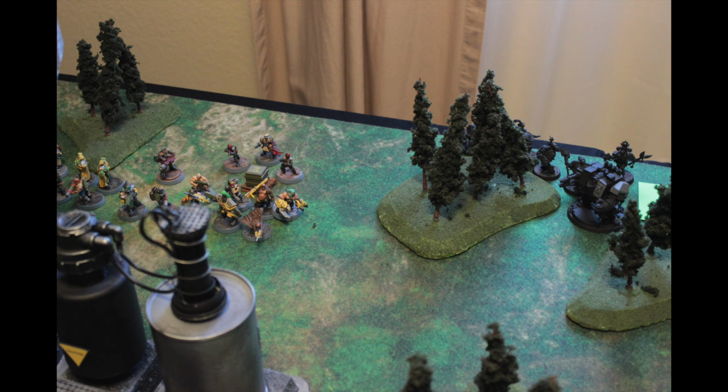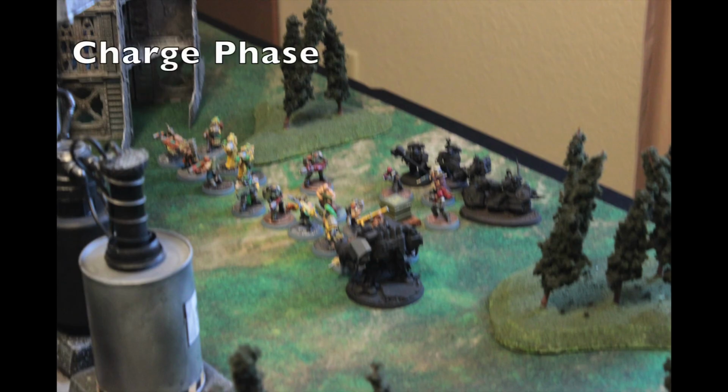and that also sets up for a perfect charge. So hopefully, if I'm lucky and can roll really good charge rolls, I can charge directly at the Suicide Squad. Same thing with his general, which is Commander CheapSkate, and hopefully take those guys out as well. Which leads us directly to the charge phase.